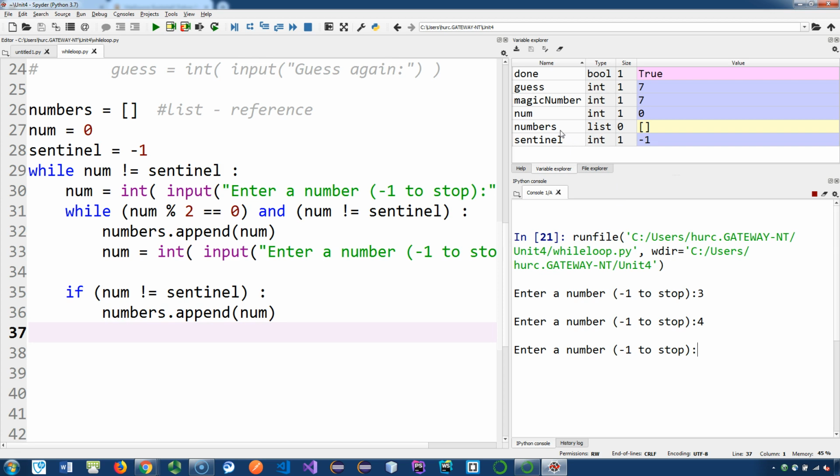Numbers, yeah, so 4 should be in there. If I put 6, it should still be in there, in the inner loop. You should make some notes so we can tell. But once I put 7, I should be out of that inner loop.